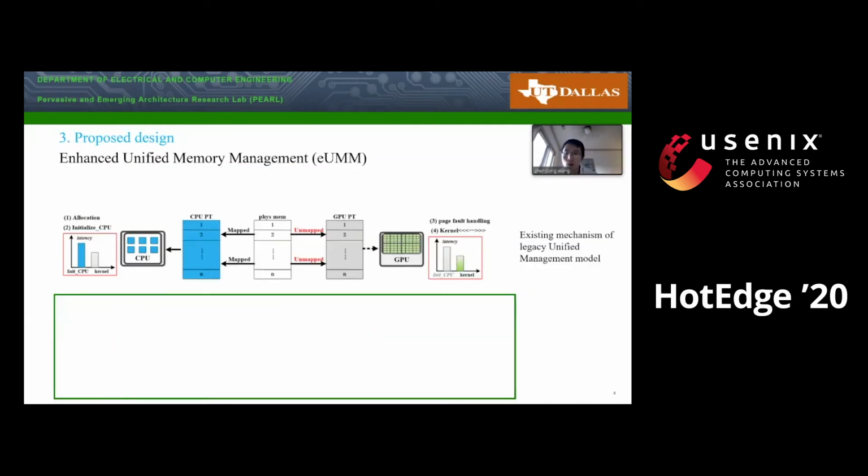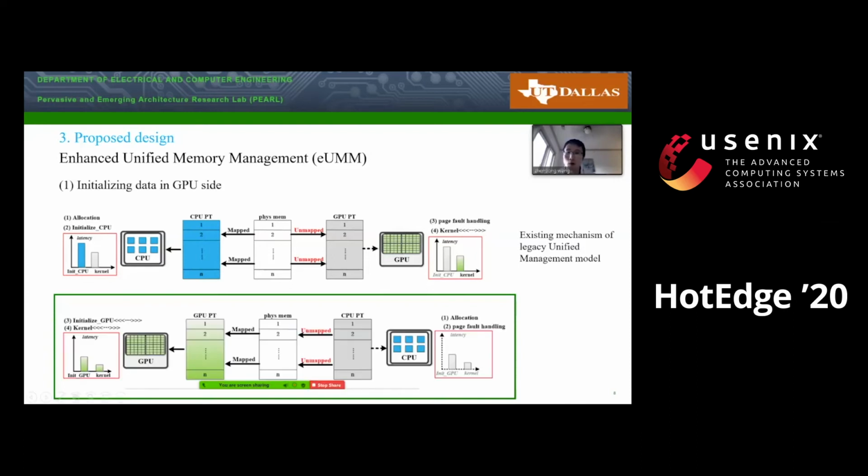Therefore, in our design, we propose the enhanced unified memory management model. The eUMM model initializes data in the GPU side, as shown in the figure at the bottom. First, the CPU allocates data in the CPU side. At this time, data is populated in the CPU side.